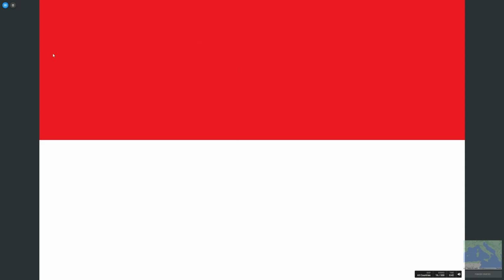For Indonesia, we have a regular size flag. The Monaco flag is shorter, it has less width, and the red for Indonesia is much more vibrant. Monaco red is darker, so that's the main difference, the red shade and the measures. Indonesia has this normal size flag like the other ones.